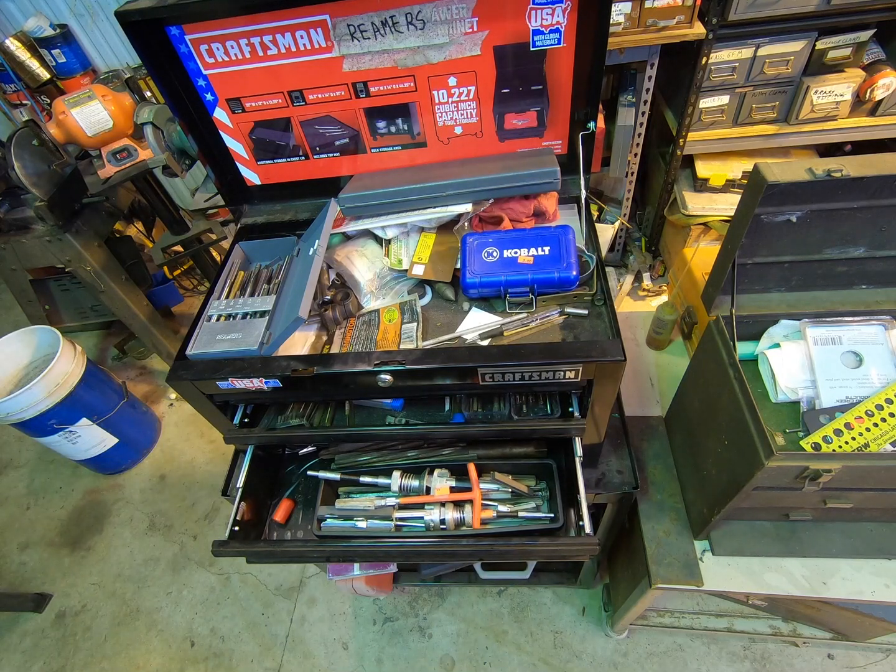Well, howdy. It's a typical stormy day in Oregon. I can't go out shooting. My guns are all clean.